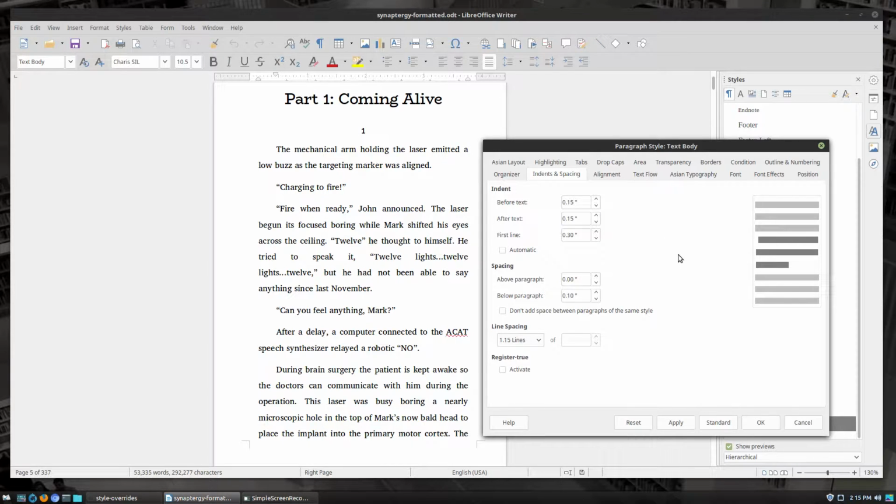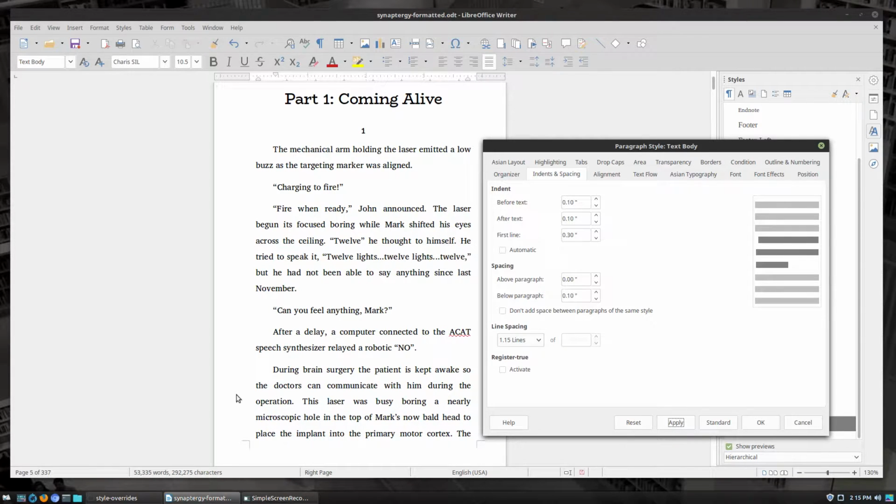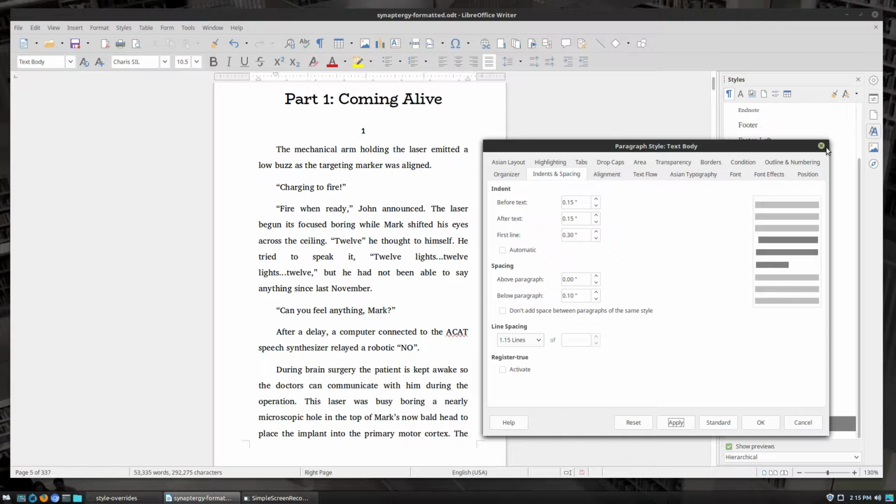So if I were to do something like this, then I would make my page a little bit tighter. Hit apply, you can see how those jumped out a little bit closer to the edge of the margins there. All right, so I'm going to keep those right back how they were so I don't forget about that. So those are our paragraph styles.